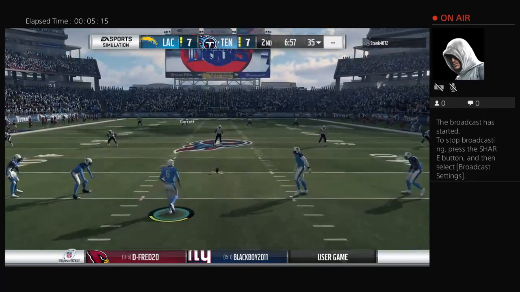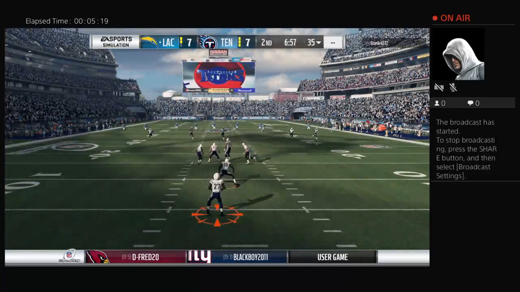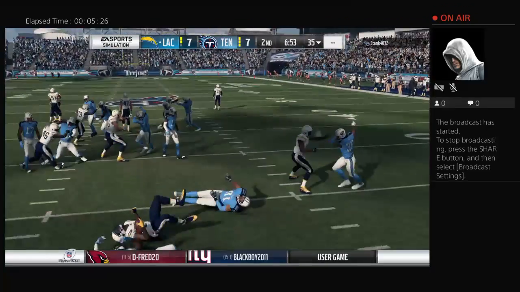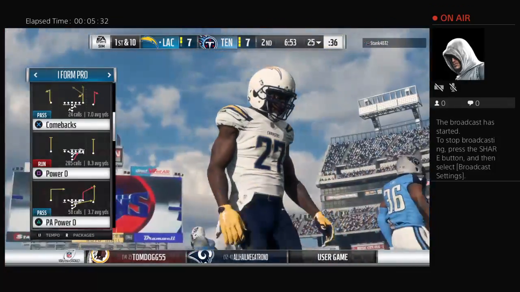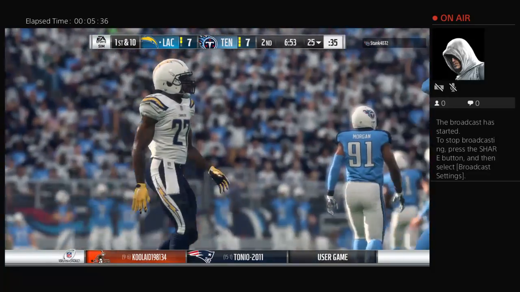So we're right back where we started, all even as the kick's away. This one fielded at the 5. And not a bad return here. He gets it out to the 25-yard line. And now out on the field, here comes Los Angeles. And for them, a touchdown their last go-around. Obviously, they'll be hoping to do that again.